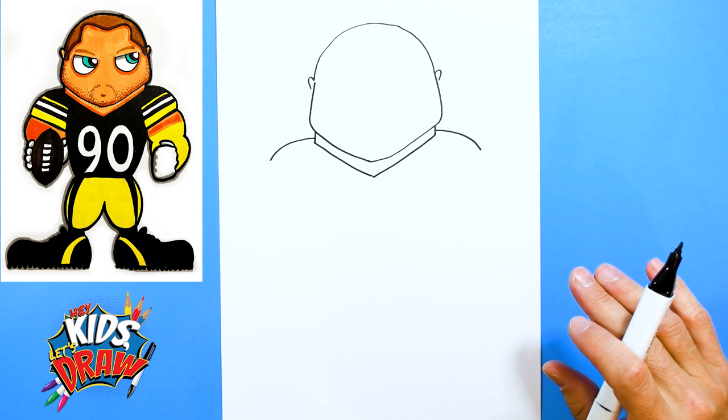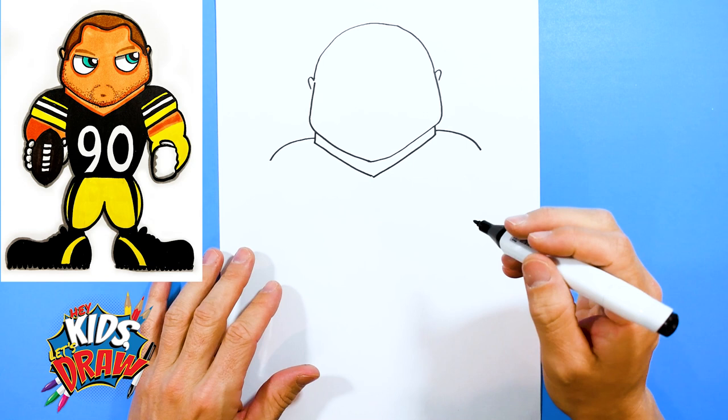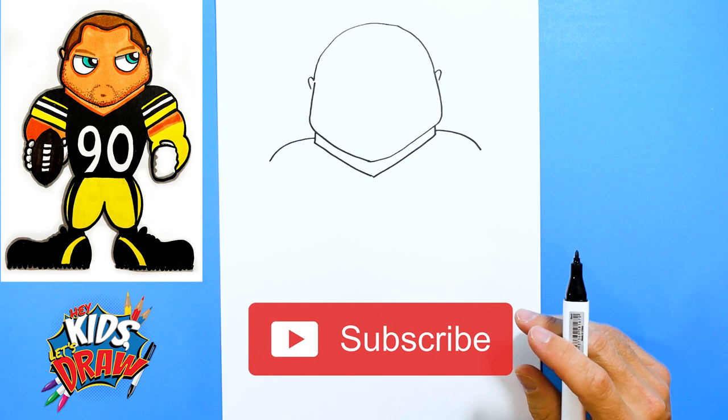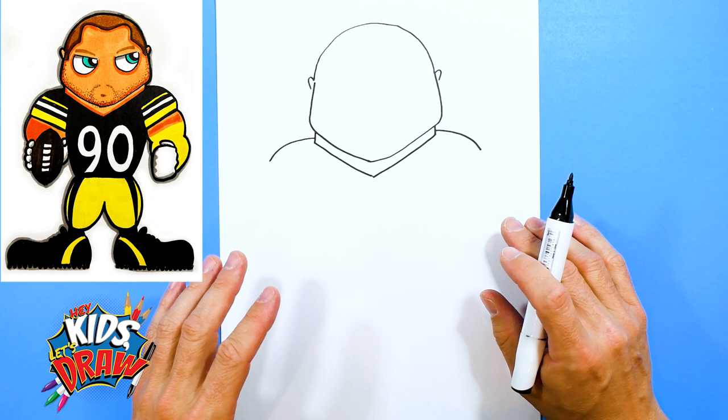TJ Watt played for the Wisconsin Badgers in college and was drafted to the Pittsburgh Steelers. And as many of us know, his famous, awesome brother, JJ Watt, but nothing compares to TJ Watt's season where he tied for the most sacks in a season with 22 and a half, tying New York Giants great Michael Strahan. So that's kind of cool.